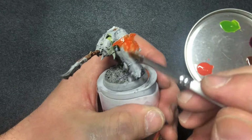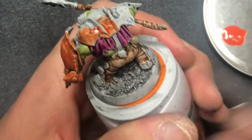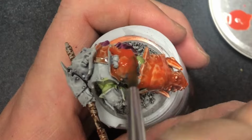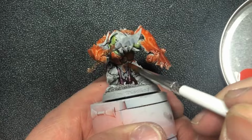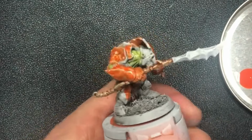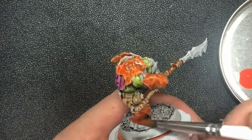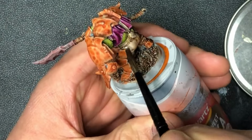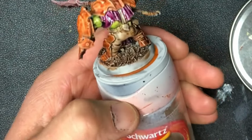I've chosen this orange for the orc armour, just a generous coat all over, from shield, pauldrons, kneecaps, anywhere that's metallic on this guy. It's important to allow each layer to dry before moving on. To help with that cartoony look, I am going to hit all the recesses again with null oil. This will help give it that panel lining that you see in a lot of comics and cartoons.